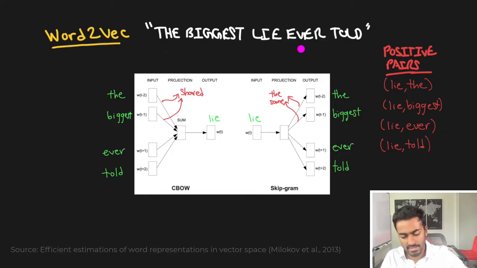We're actually passing in training examples in pairs. For example, for this sentence the positive pairs are: 'lie' and 'the,' 'lie' is the input and 'biggest' is the output, 'lie' is the input and 'ever' is the output, 'lie' is the input and 'told' is the output. So we're actually just doing one of these at a time. Context doesn't matter at all and the matrices that we are using over here are actually the exact same.